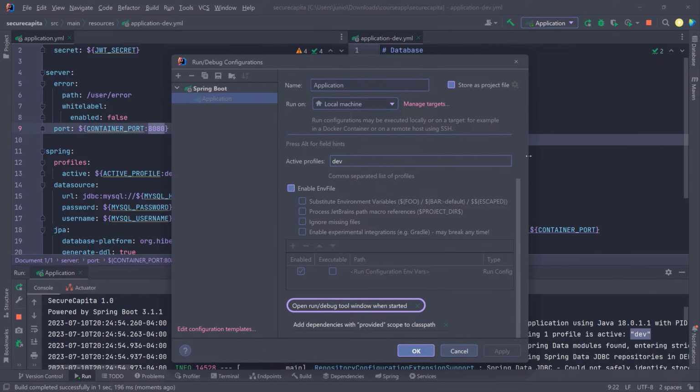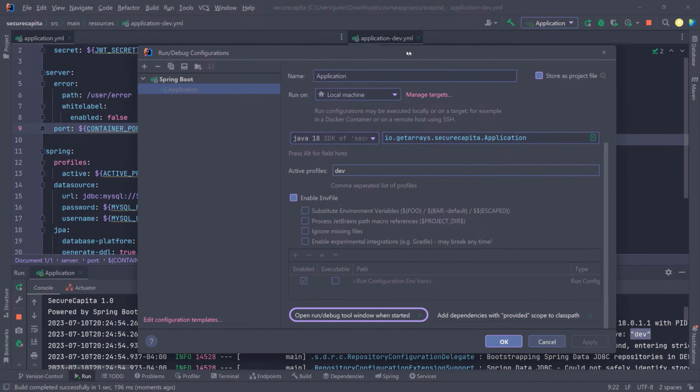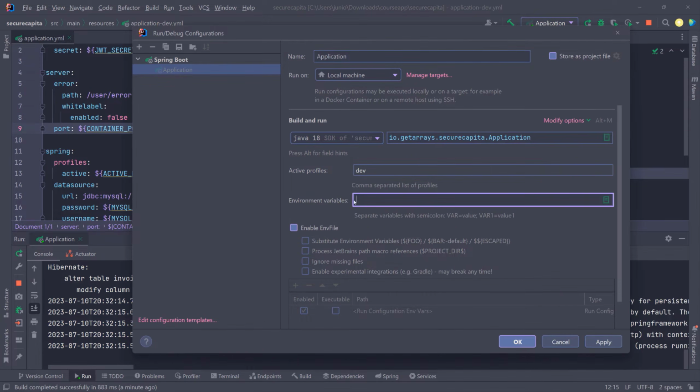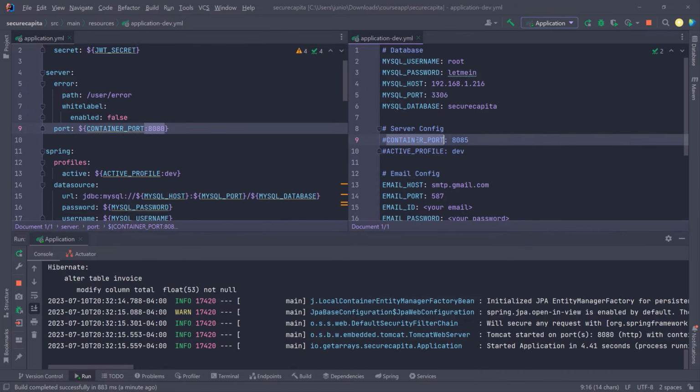So I'm going to go ahead and expand this a little more and put it a little bit in the middle. And then I'm going to click on environment variables. So this one right here under operating system. You can see now it gives me this environment variable, and then I can say, well, let me close this. We're doing the container port. We can do anything though. I'm just showing you an example with the container port.